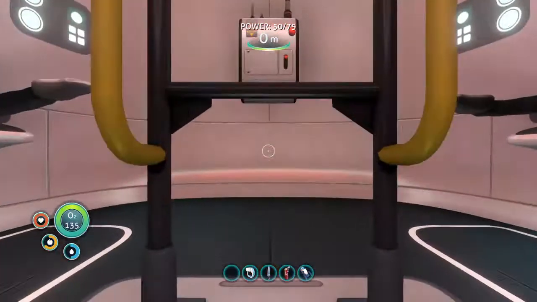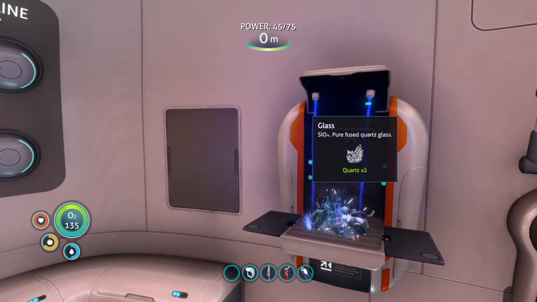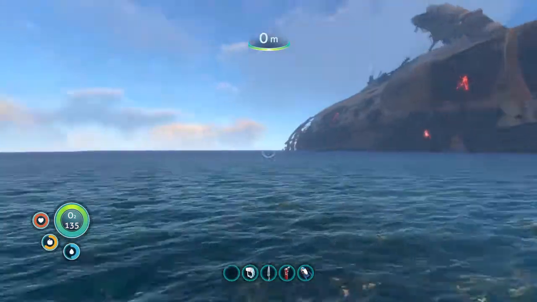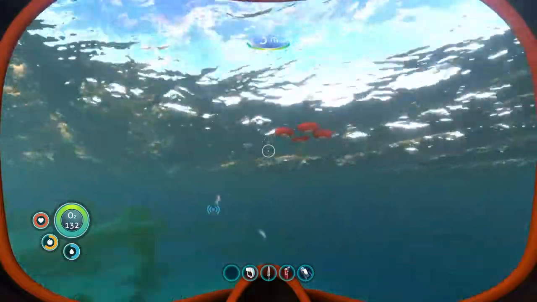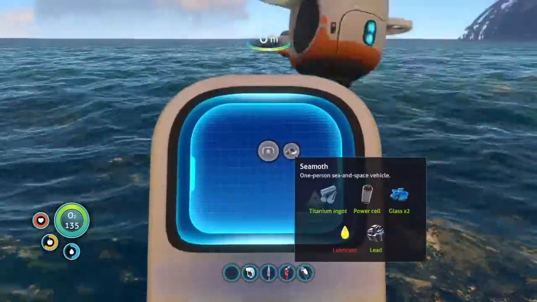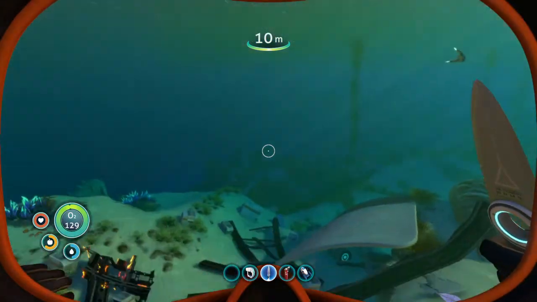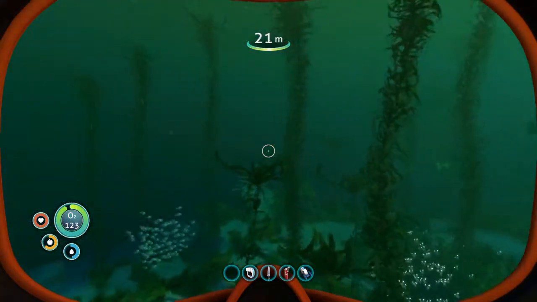Alright, time to make two things of glass. It's just called purified glass. Alright, hitting the fabricator. Carl and... Oh, I forgot the lube. I think I have enough room for lube. Let's see here. Lube.